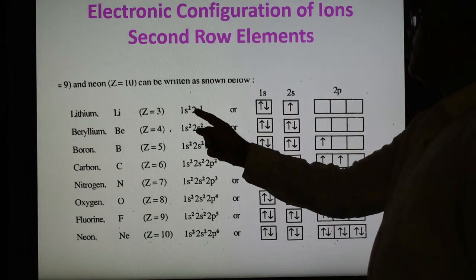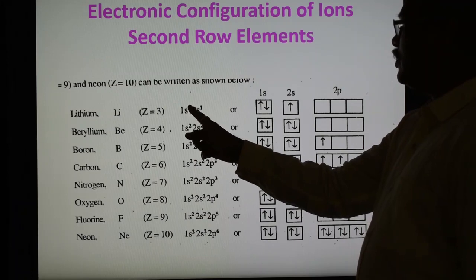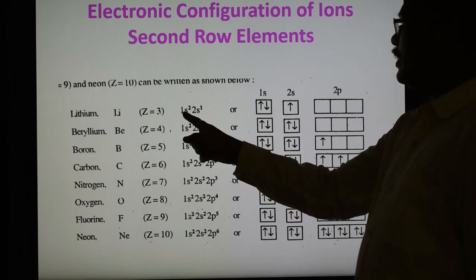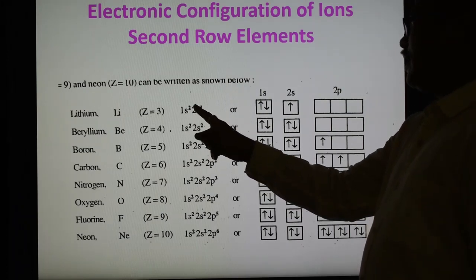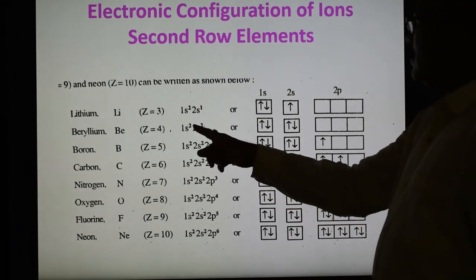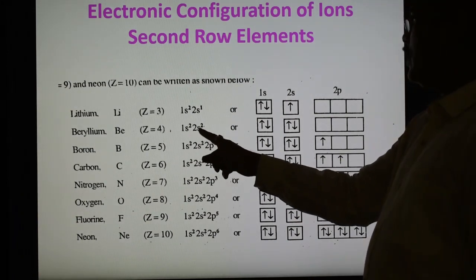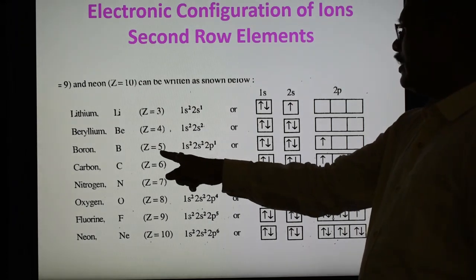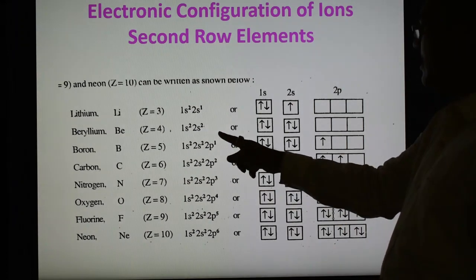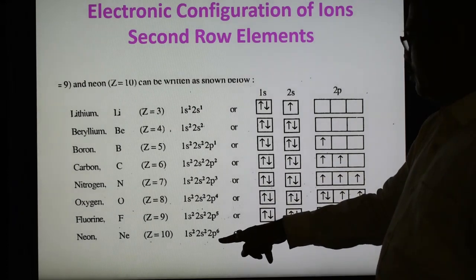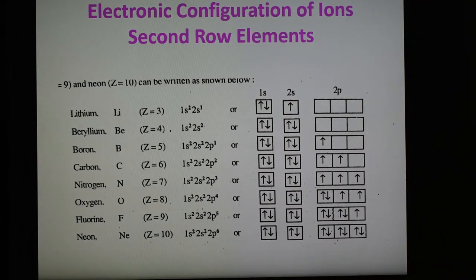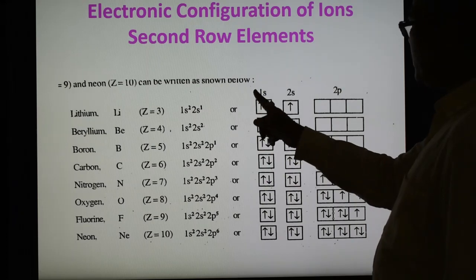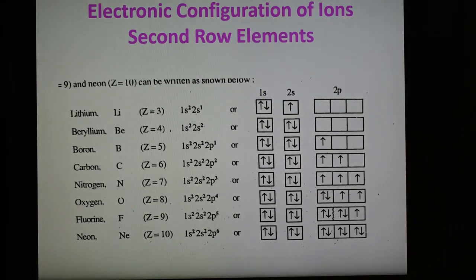Their corresponding electronic configuration is 1s2, 2s1. Atomic number 3 means 1s contains 2 electrons, and the third one goes to 2s, because the Aufbau principle says that after filling 1s completely, the electron goes to the next orbital 2s, and an s orbital contains a maximum of 2 electrons. For atomic number 4, 1s2, 2s2. Now 2s is completely filled, so the next electron will go to the 2p orbital. So the configuration is 1s2, 2s2, 2p1, 2p2, 2p3, 2p4, 2p5, 2p6. The p orbital is filled progressively, one electron at a time, and the configuration can also be shown in a box diagram.